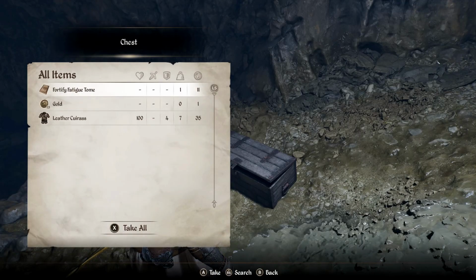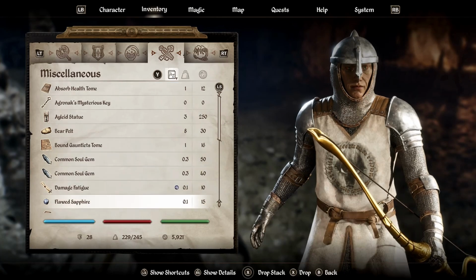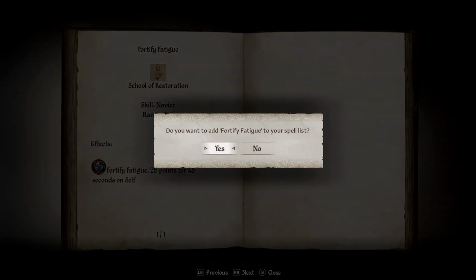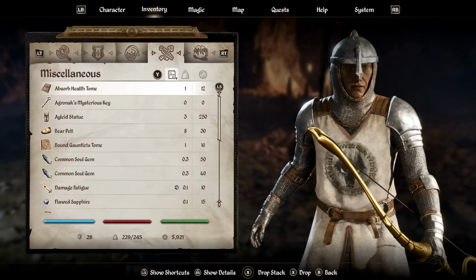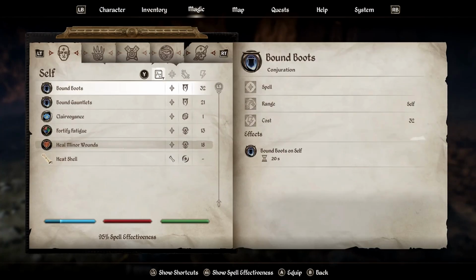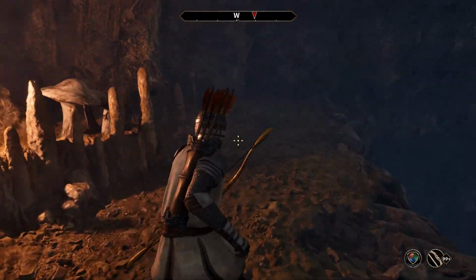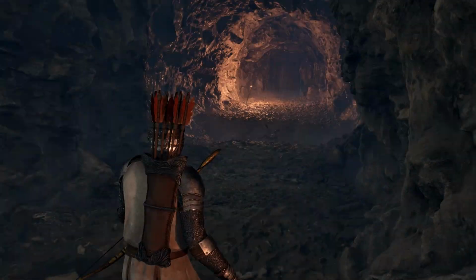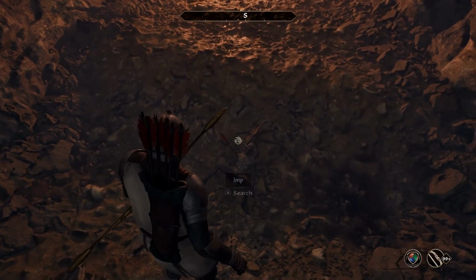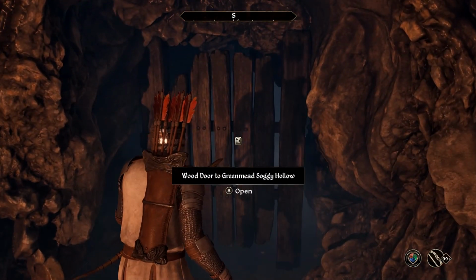Flawed Sapphire, Fortify Fatigue tome. Fortify Fatigue, huh? Never heard of that before. Fortify Fatigue, 25 points for 45 seconds. That actually could prove to be kind of useful. I think I might actually use that, entirely honestly. Is it a Restoration skill? It is a Restoration skill. Yeah, I think I will probably use that. Where does this go? It goes to Greenmead's Soggy Hollow.